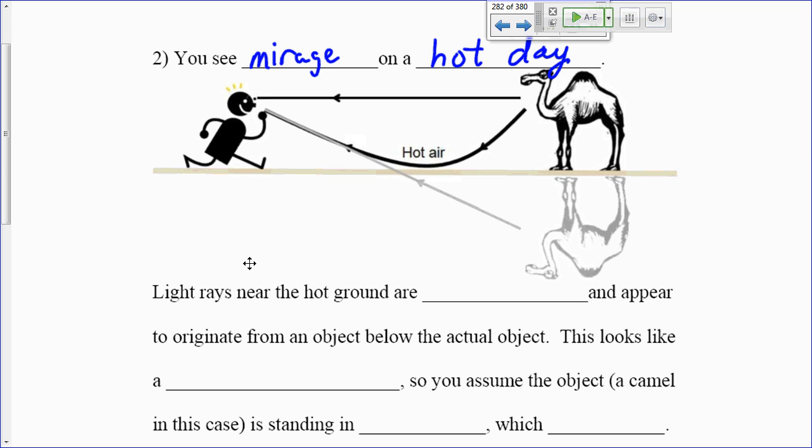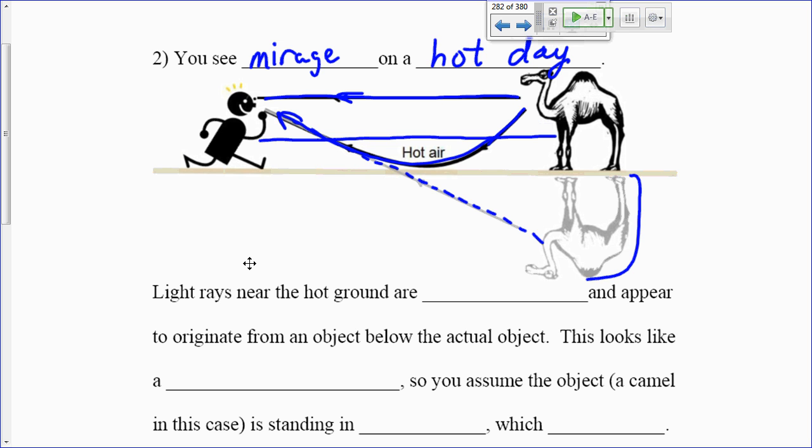Because you're seeing a reflection of something. So for example, say you saw a camel out in the desert, you would see a slight reflection of the camel below it. And it looks then like the camel is standing in water. Because in our mind we think, well, water reflects light and it's producing a reflection of the camel. But what's actually happening is that you have light rays that are coming to you just from the camel, but then light rays also bend down. And because you have this blanket of hot air above the desert, it's going to bend upwards and come to your eye. And then in your mind you think, well, this light ray is coming from here, and so you see a reflection of a camel, or whatever it happens to be.